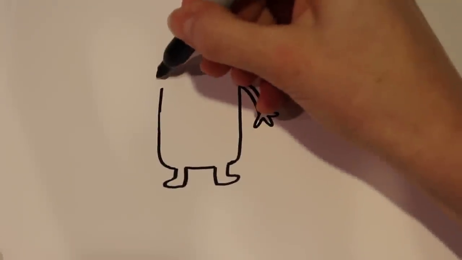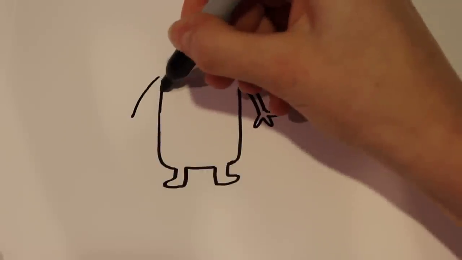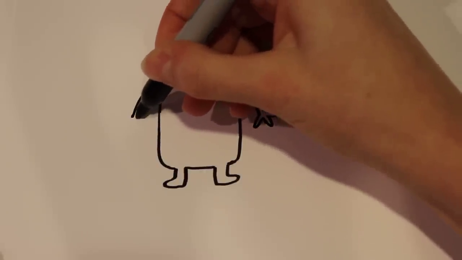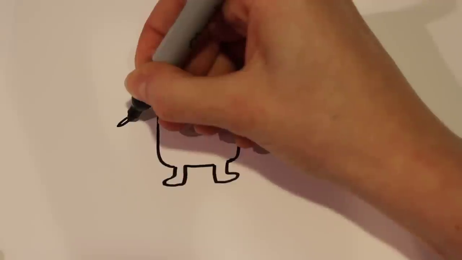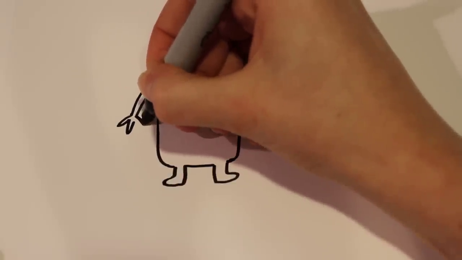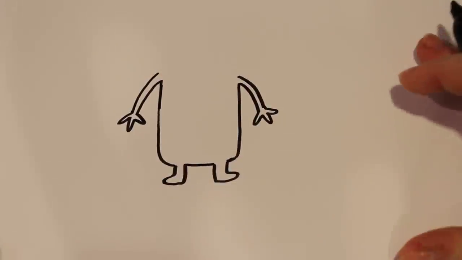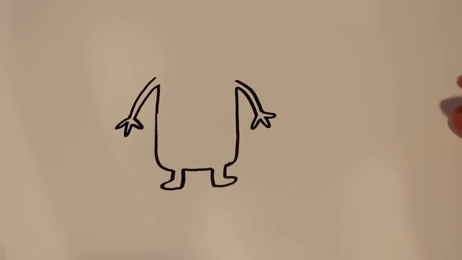And then from there I'm going to draw the exact same thing on the other side. Two equally spaced curved lines. And then fingers that get narrower towards the bottom. And then connect into the hand there. So there you have that.